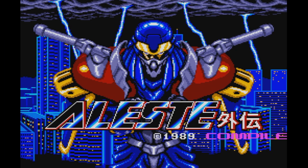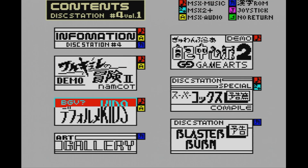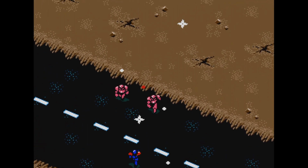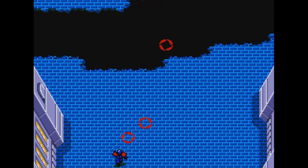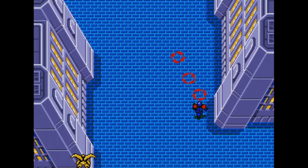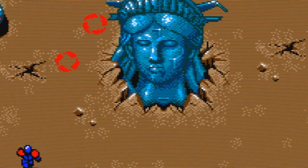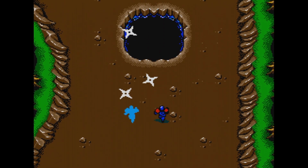Aleste Gaiden is an offshoot of the series and can only be had on Compile Disc Station 4, which was a demo disc / magazine type of deal. This one is unusual in that you don't fly a spaceship but rather a little dude running around, similar to Elemental Master on the Genesis. But in this one you can jump, and you'll often need to over large holes and chasms and whatnot. There's 3 different weapons you can get: a ninja star, a red thingy, and a blue laser. Each weapon can be powered up a bit by collecting more like icons.